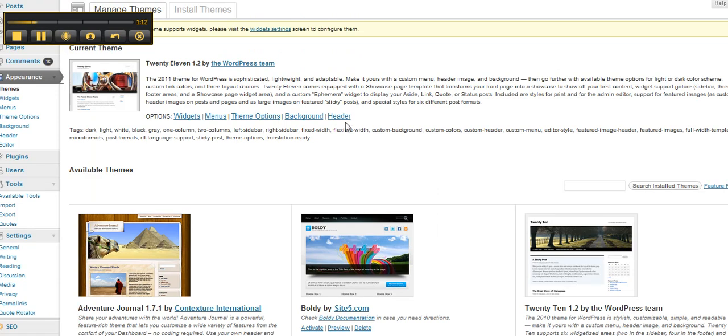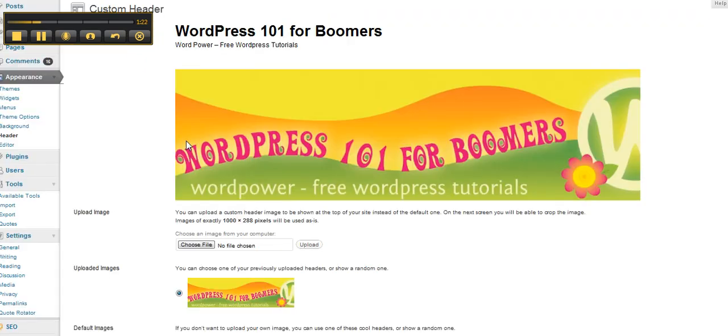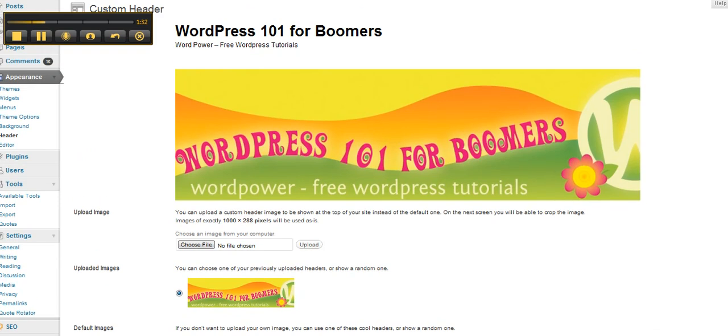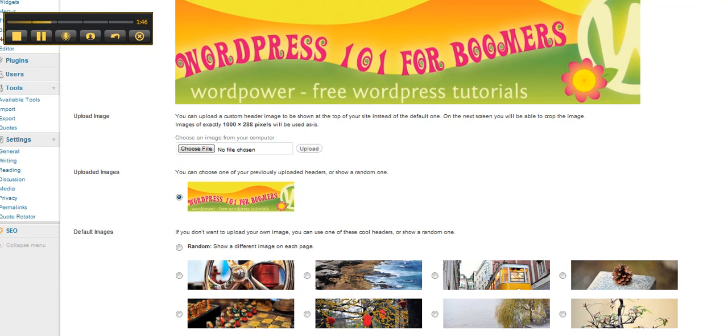Okay, we're here in the back, and as you can see, just like the Weaver, it has the header in the background, and you can add that and change it. We'll go ahead and work on the header first. Okay, and here it has a different size of header that works well for it. 1000 by 288. I'm not going to resize this because I'm not using this particular theme, so I just went ahead and cut it off here to make it fit with the crop feature. But if you make it just that exact size, it will come up like you want.